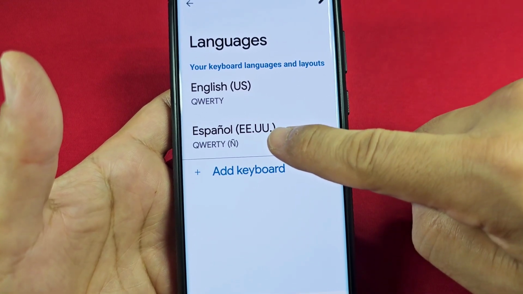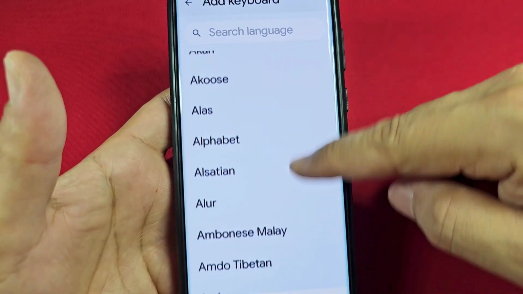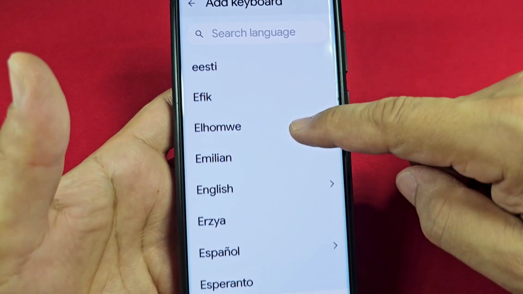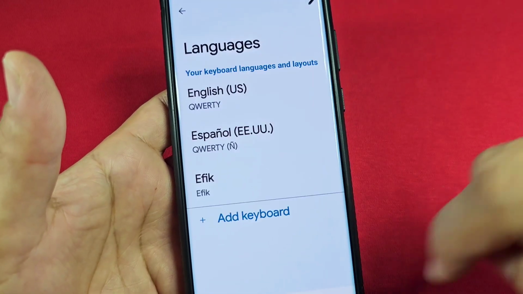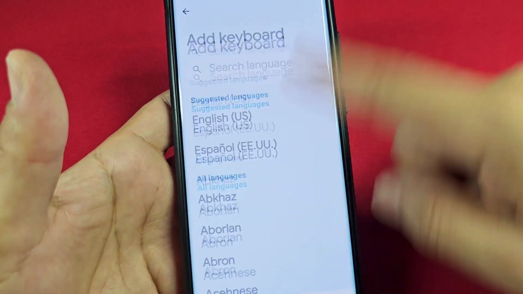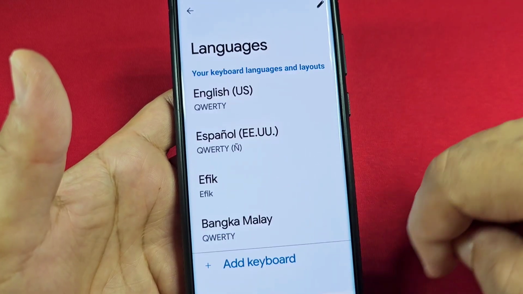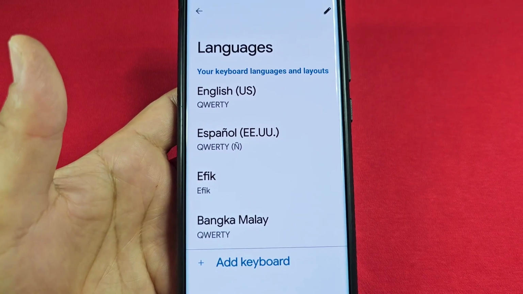Now you have your second language option. To add a few more, go here and just go down the list. I'm just going to go ahead and pick a random one so we can get an idea of what's really going on here. So I'll just go with this one here and then done. And just one more here just for the sake of having different keyboards, right? Now we have 4 different keyboard languages set here.